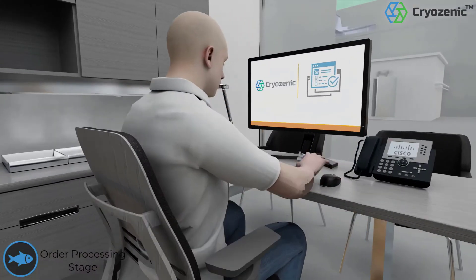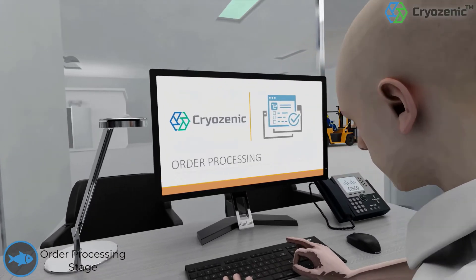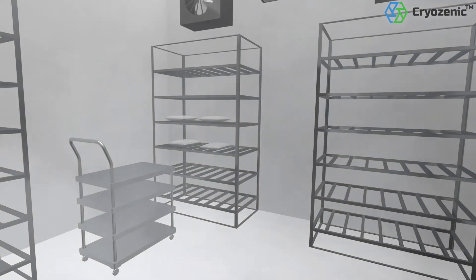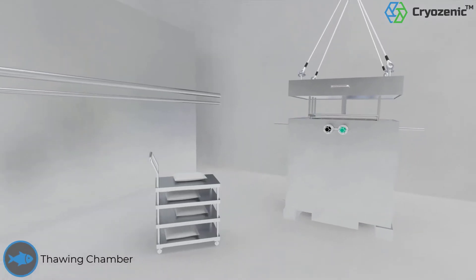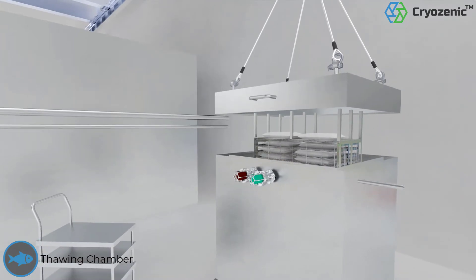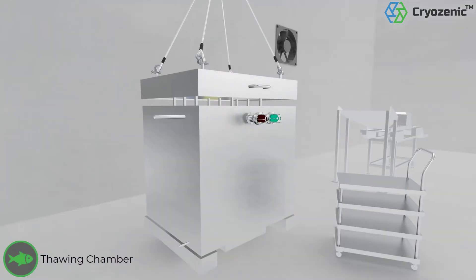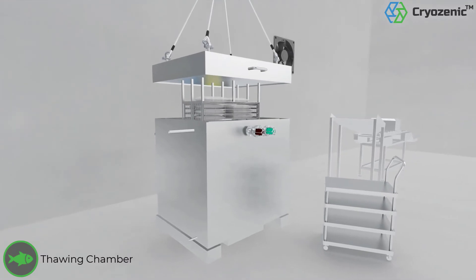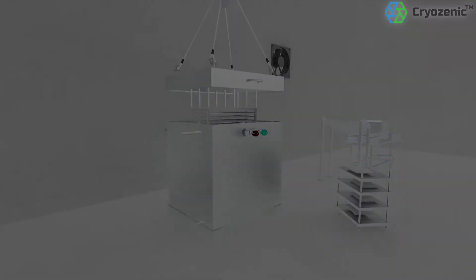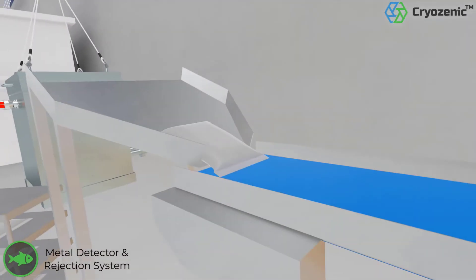After a client places an order for delivery, further processing takes place. The requisite amount of product is retrieved from cold storage and placed on trays and racks in the proprietary thawing chamber. The thawing process begins using the patented super fresh technology, which raises the product temperature to fresh chill temperatures via certain protocols while ensuring zero damage to product quality in terms of drip loss.